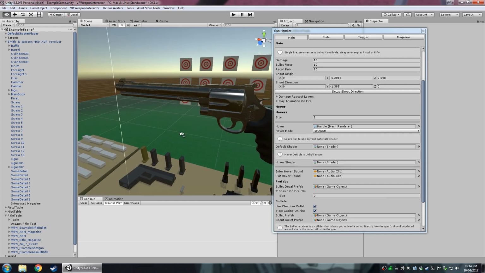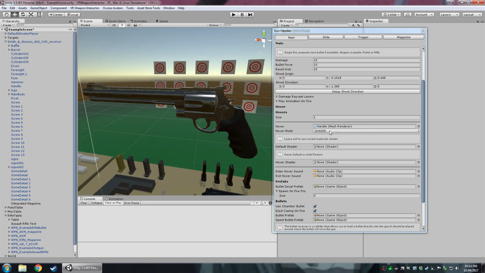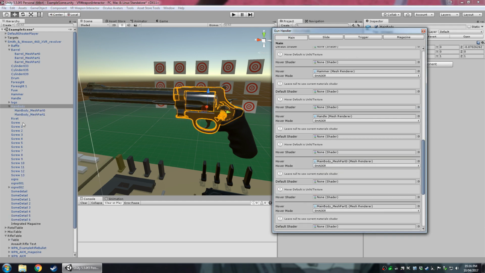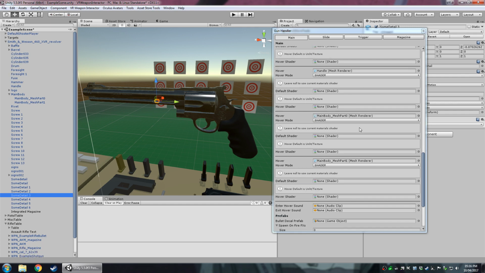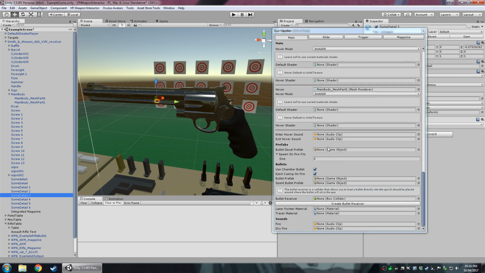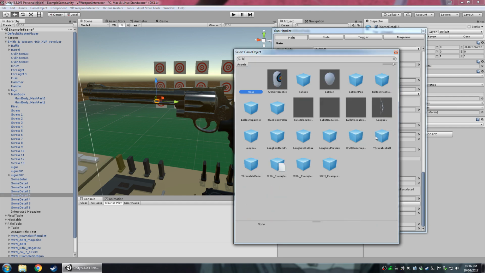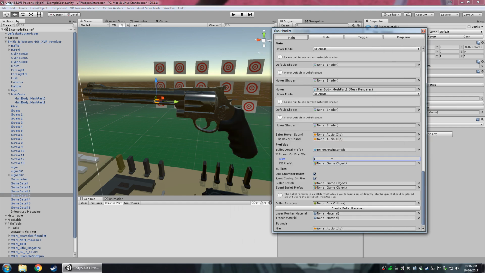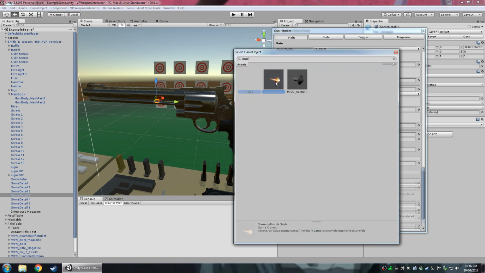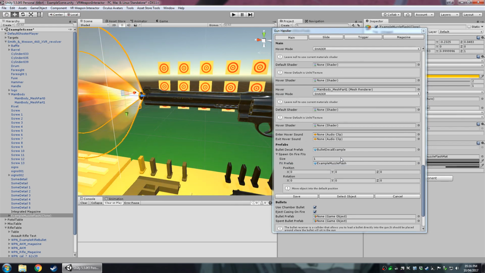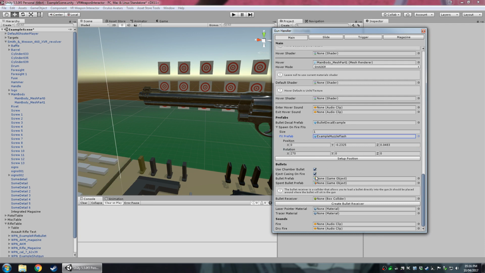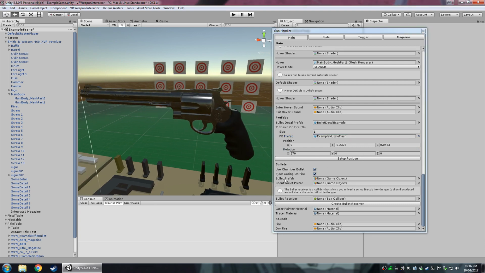The hovers. Now the hovers we want to add a whole bunch, so let me just go through the main things here. Okay, great. The rest of them are just screws and signs and small details, and it doesn't really matter too much. Obviously we can add to this later if we need to. Some sounds. We've got a nice bullet decal, so we'll use that. We'll add a muzzle flash just because. Add that there. Save.